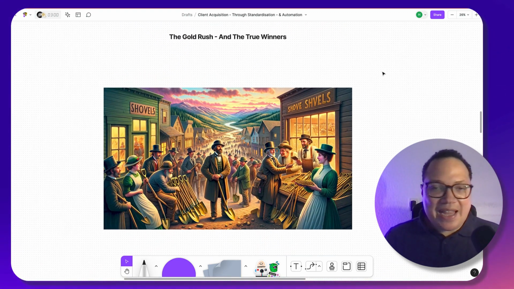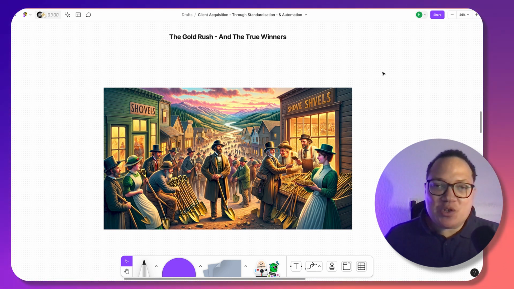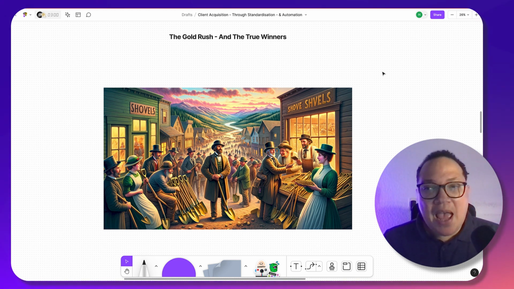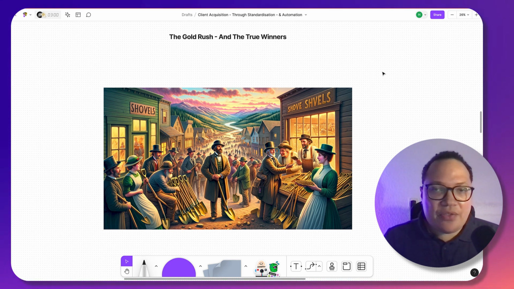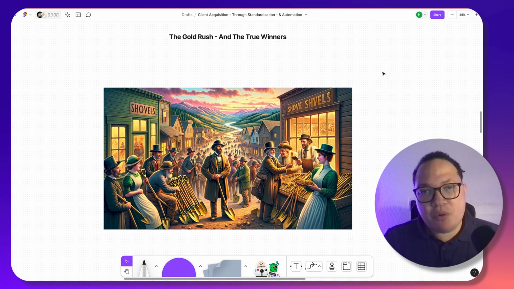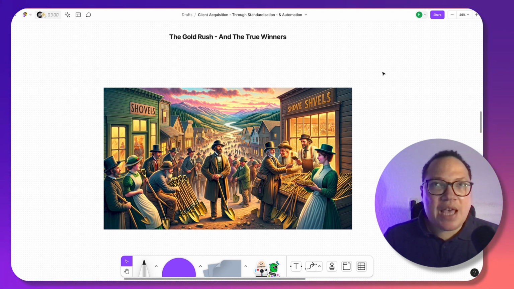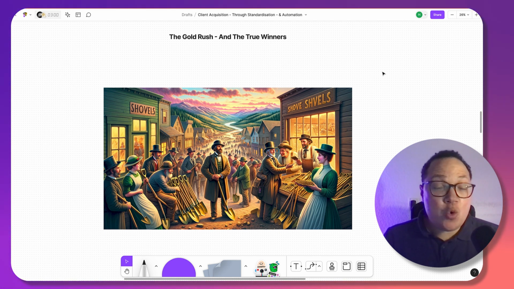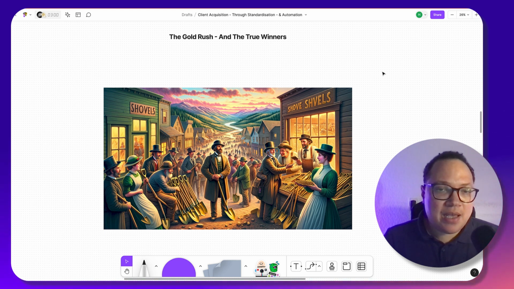And a good way to explain this scenario is the gold rush, and who the true winners of the gold rush were. Because you see, there was a time when people swore that all they had to do was head out to the mountains and the rivers, and all they needed was a spade and a sifting bucket, and that they would find that nugget, that one-hit wonder, and it would solve all of their problems. They would become rich and wealthy. And the thing was that this hope and this shiny object was so powerful that it drew in thousands of people. Maybe over the time span of those years, it drew in millions of people who came and unfortunately left again with their heads sunk to the ground.